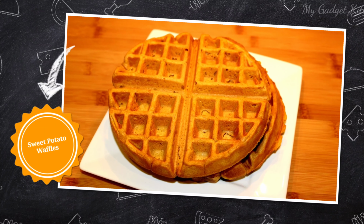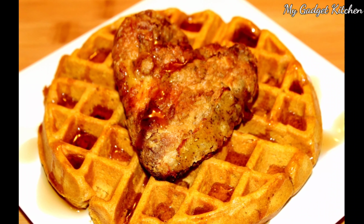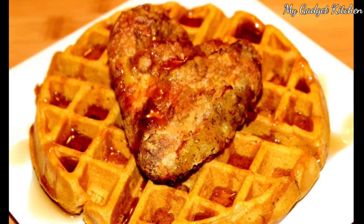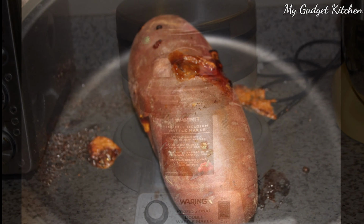Today I'm going to show you how to make these delicious Belgian sweet potato waffles. And if you want to get jazzy, you can add some air fryer chicken on top. I'll be using my Wearing Pro double Belgian waffle maker.